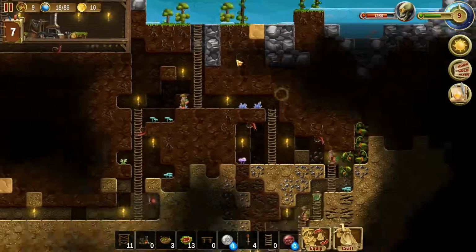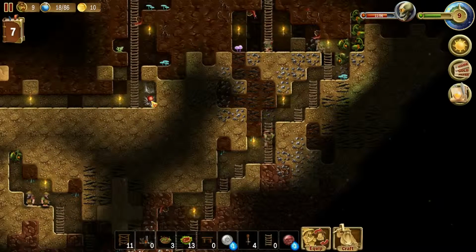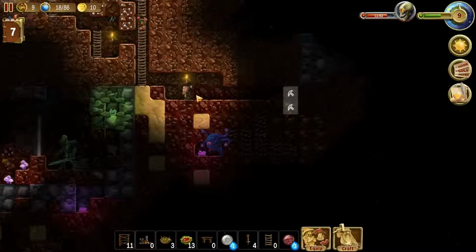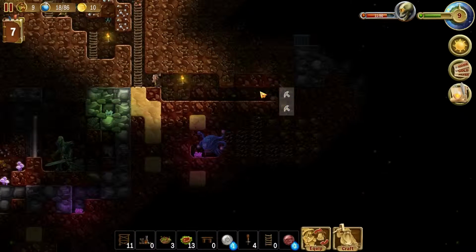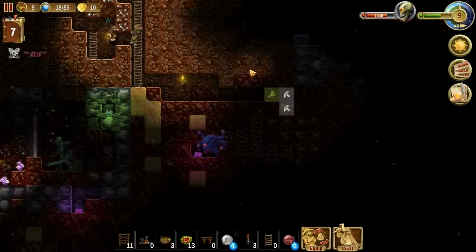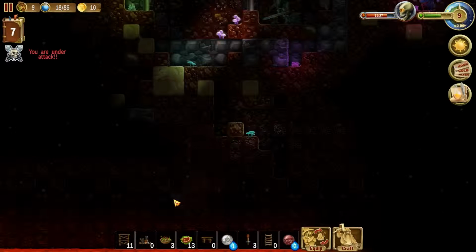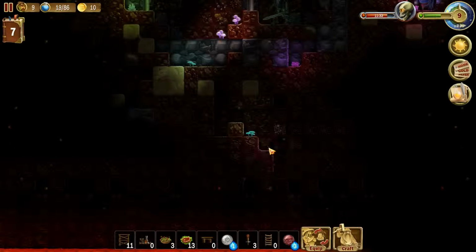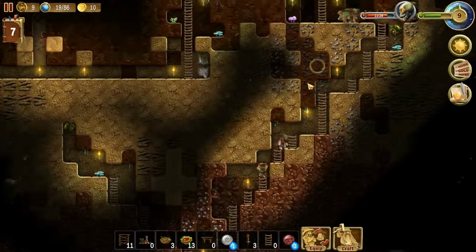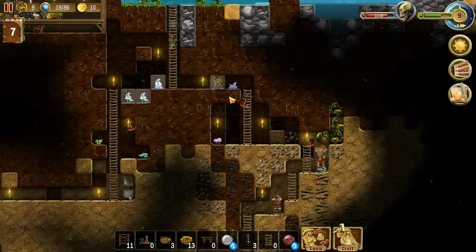Let's see, where did we leave off last time? We were digging kind of far down here. And we found some new really nasty enemies down here. We also found a lot of new minerals and stuff, which is very nice.